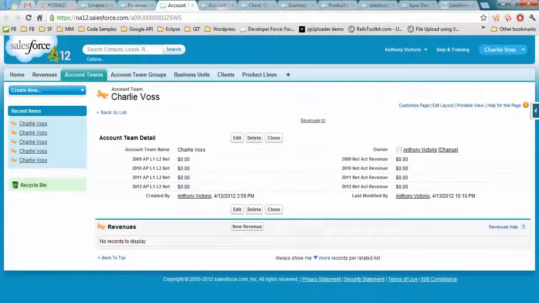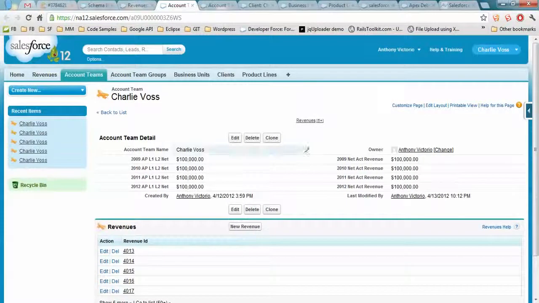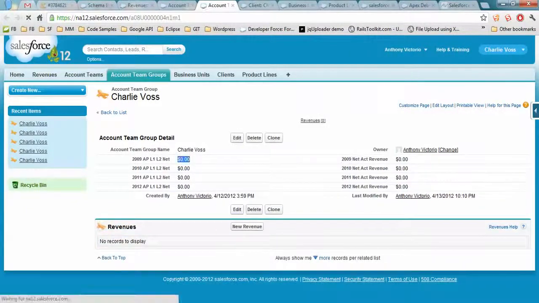Now I inserted 1,000 child records for every year, each one having the value of $100, meaning that each parent object should have summary values of $100,000. Let's see if that's true. We see all of the years, all the fields for all the years were updated successfully for that parent object.